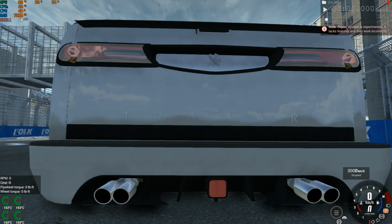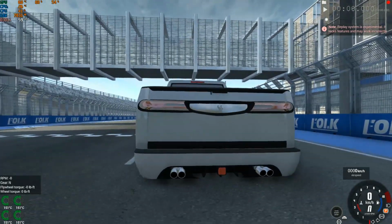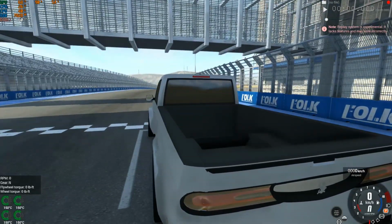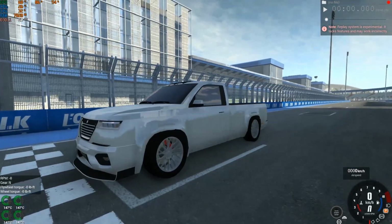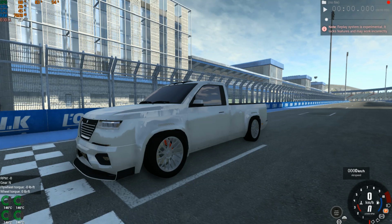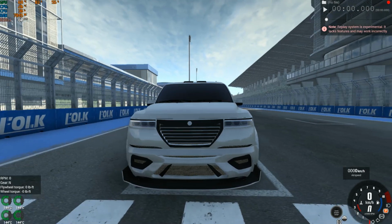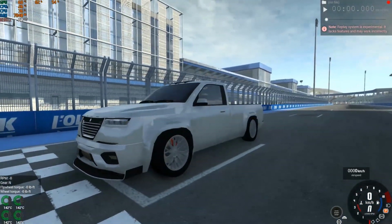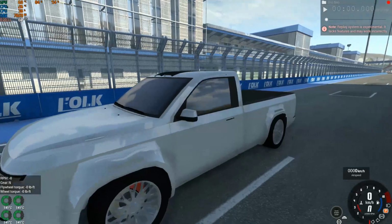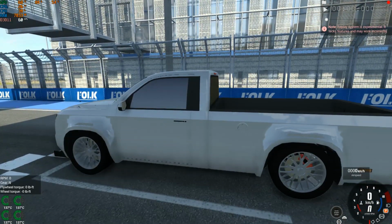Alright my friends, so this is the Trapper, which is a track focused pickup truck, my first ever one. As you can see, we have a carbon fiber rear diffuser, carbon fiber lip spoiler. The body is made from aluminium. We have a light advanced high strength steel light truck chassis underneath. We have a carbon fiber lip up front, all the amazing fixtures to make it a beautiful looking pickup, and of course a track weapon. It has active aerodynamics on it, carbon fiber roof, coupe, and a single seat, of course, because it's a racing car. We have also advanced safety equipment inside it, like a roll cage and a harness and everything.